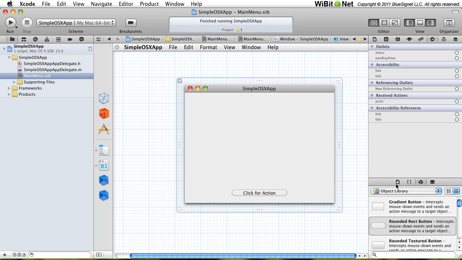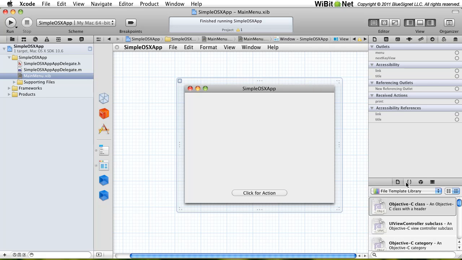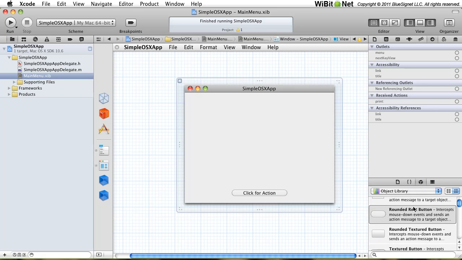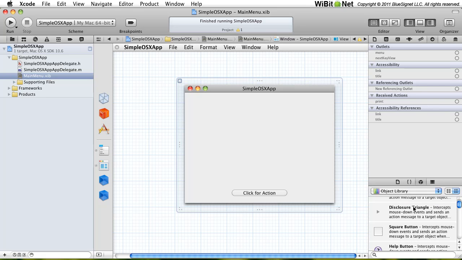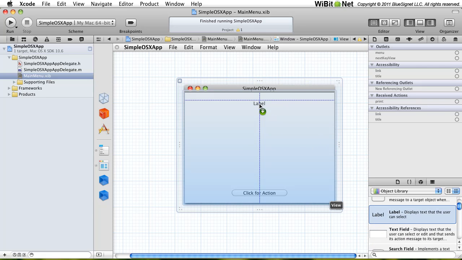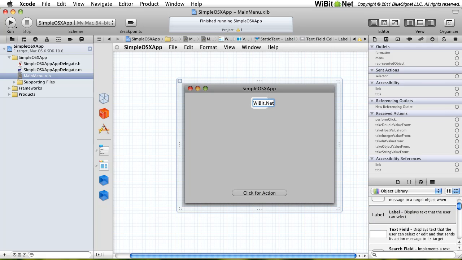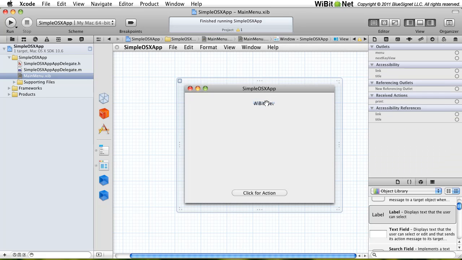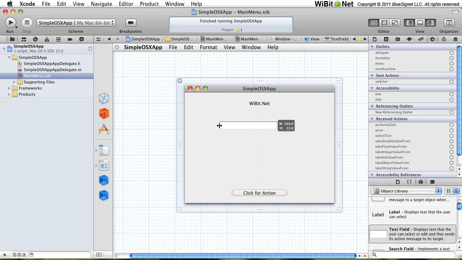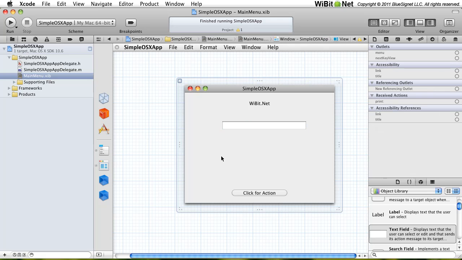So this object library here down below, you can do different filters and constraints. We're going to do it for the object library. And this has rectangles and buttons and triangles and you name it. Labels, text fields, so we can put a label on here. Say Wibbit.net. Why not? So we got our label here, and now let's add a text field underneath the label. And the text field, we won't have an initial default value or anything. We'll just make a text field. And so what we'll want to do is we'll click a button and fill out the text field. Right? Okay. Sounds good? Sounds great.